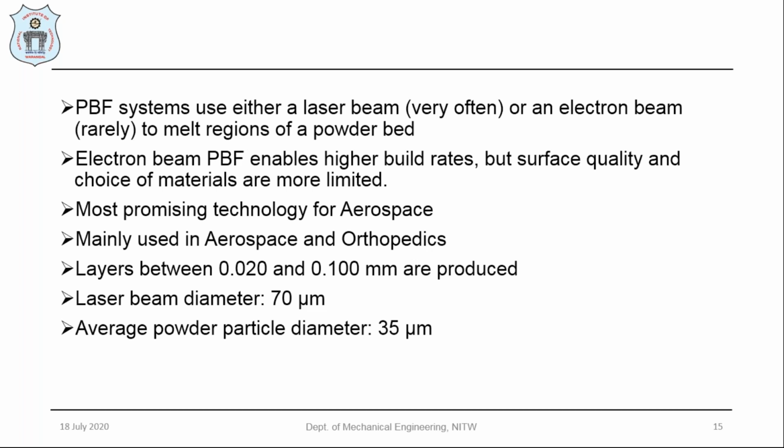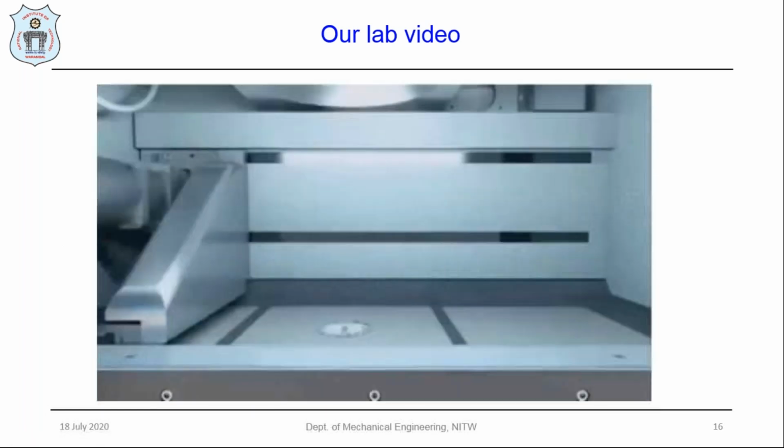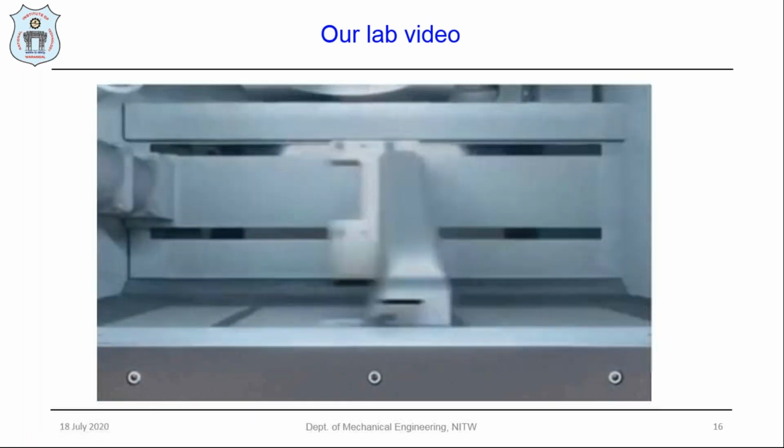We can have a beam diameter of 0.5 millimeter, 0.2 millimeter, 1.2, or even 2 millimeter in the case of DED technology. But in the case of the SLM process, the laser beam diameter will be around 45 to 75 micron, so it can fabricate very small bead diameters. The average powder particle size we use for SLM is 35 micron, that is what I have told you, between 15 and 45 micron. That can be used for the SLM process.